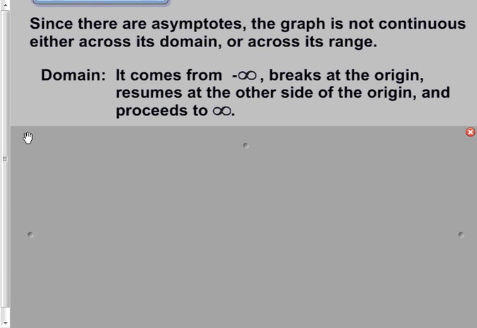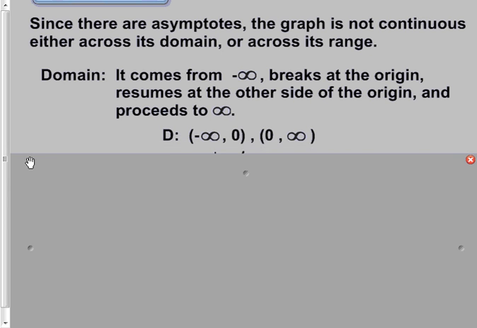But right at the other side of the origin, the other side of the hyperbola will proceed from infinity in the opposite direction and start moving along the positive x-axis. So the domain resumes on the other side of the origin, and then that side of the hyperbola proceeds to infinity. Now, there's different ways to express this, so I'm going to show you a couple of the more common ones. This is probably the most simplistic way of stating it, simply to give two intervals indicating where the legs or the sides of the hyperbola exist.